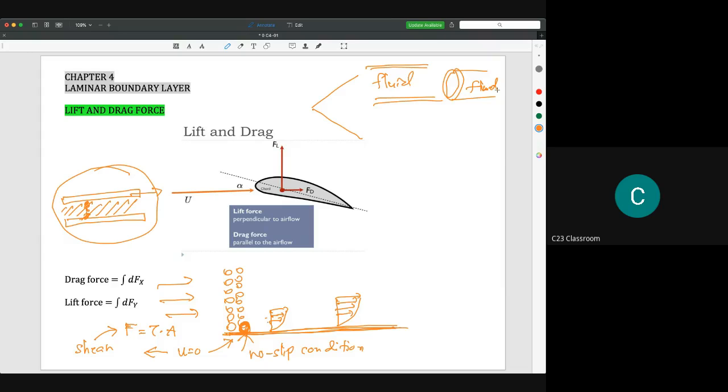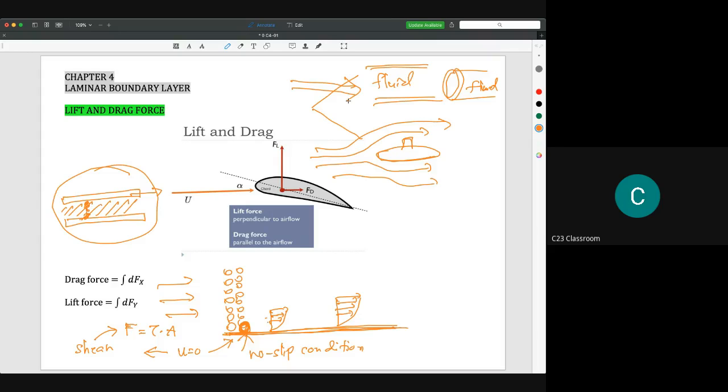Okay. And another situation is an object. So for example, we have a submarine here, and this submarine is surrounded by a fluid. So this is the situation where the fluid flows over an object. These two, okay, in chapter 1 to 3, we are focusing on this situation: we have a fluid and it flows between two plates, between two solid objects.